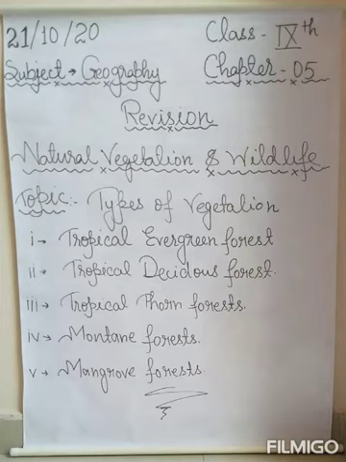Okay, and the wet temperate type of forests are found between a height of 1000 and 2000 meters, and evergreen broadleaf trees such as oaks and chestnuts predominate here. And students, between 1500 and 3000 meters height, temperate forests containing coniferous trees like pine, deodar, silver fir, spruce and cedar are found. Okay? And these forests cover mostly the southern slopes of the Himalayas and places having high altitude in southern and northeast India.